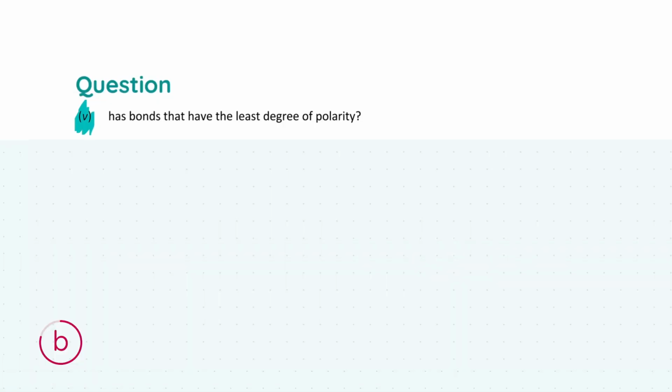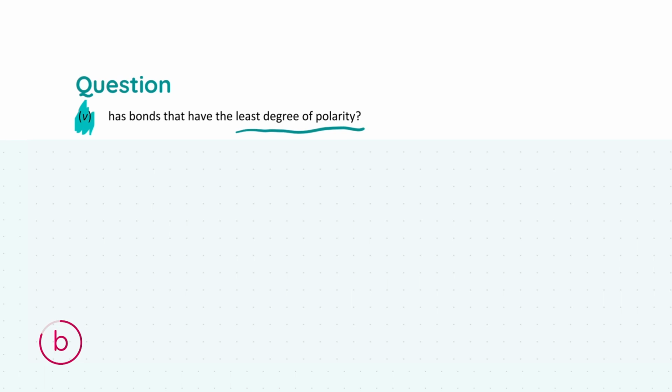So moving on now to part 5, the last question being asked is, out of those 3 compounds, which of them has bonds that have the least degree of polarity? That's what we have to determine here, which of them has the least degree of polarity. The way we're going to accomplish this is by using the electronegativity values given to us in our log tables.